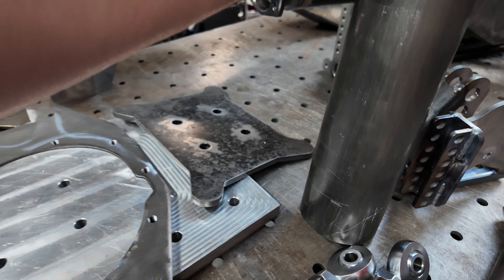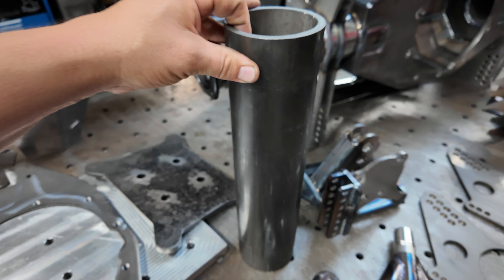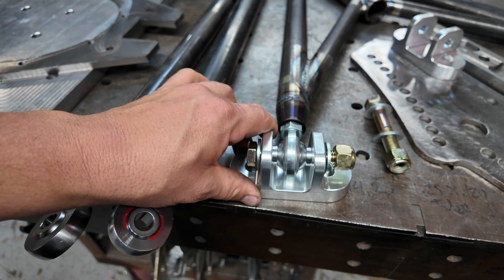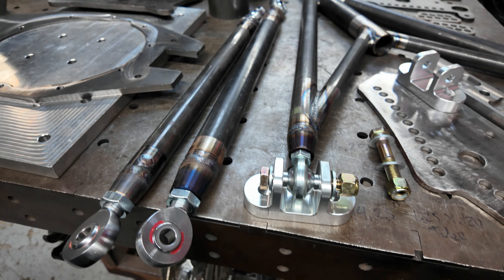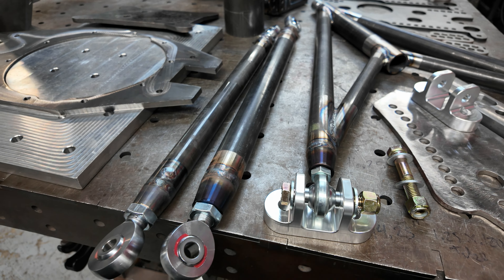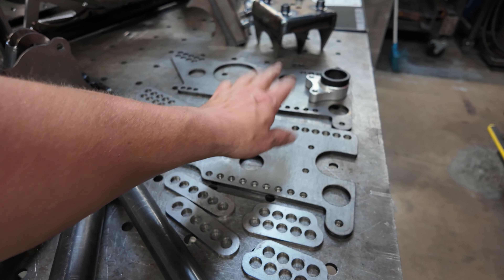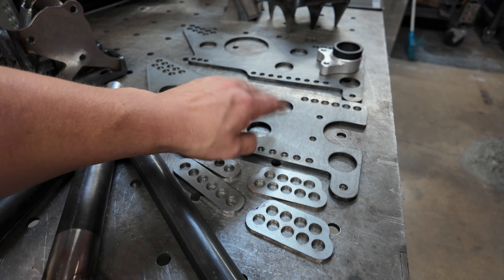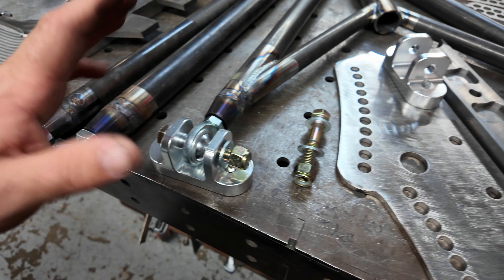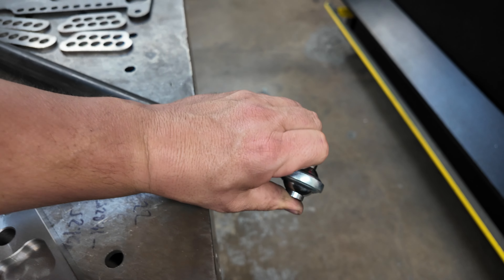You can see the quality of this tube — super super nice stuff and it's thick. Pure beef. This is ultra trick — I designed this to make the wishbone so you didn't have to do a standalone. You didn't have to add another wishbone set of tabs to the chassis. If you buy my four-link brackets and the housing, I'll set the width for you, set the wheel mount surface, put the housing brackets on, and integrate the anti-roll bar into the housing bracket — one less thing to deal with. And if you buy the chassis-side bracket I can integrate the wishbone as well, because I know what all the centerlines are.